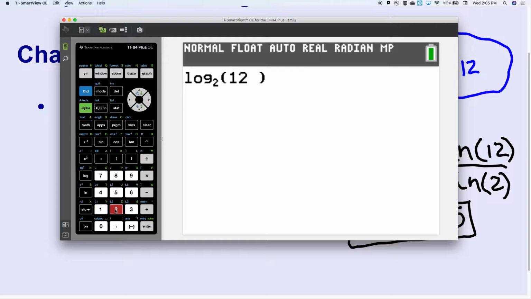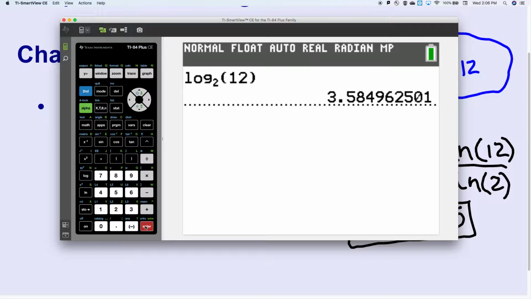So now, Andrew, if you want to go back and check your homework assignments, you could do that in the y equals menu if your calculator has it. Now, if your calculator doesn't show log base in the math menu, it's possible that you may have an older operating system, like if you have one of your siblings' calculators, so it might not have it. You can check. There's a catalog in the calculator. If you do second 0, you can run through the list of all the things in the catalog and see if it shows up. It should be alphabetical, so it would be down by the log. But my guess is if it's not in the math menu, you probably don't have it. Well, that's fine. Use the change of base formula. No big deal.